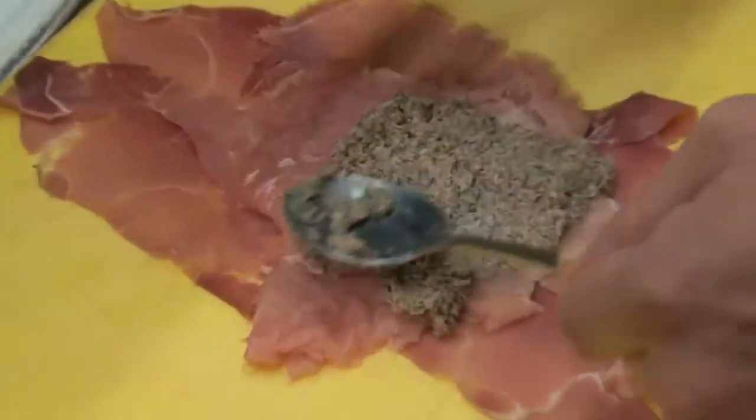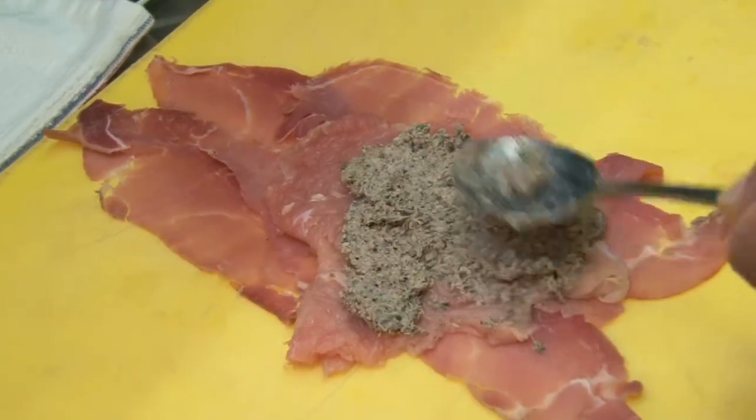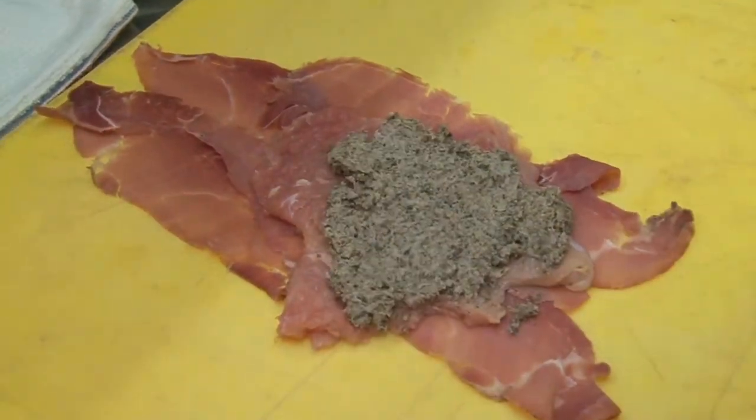Kind of spread that out a little bit. So it's going to have a real mushroomy taste, but also give it some moisture. Yeah, it looks like earthy, fresh flavors. So how would I make that mushroom concoction if I were home? You would roast some cremini mushrooms until they're nice and roasted, dehydrated, and you cool them down.